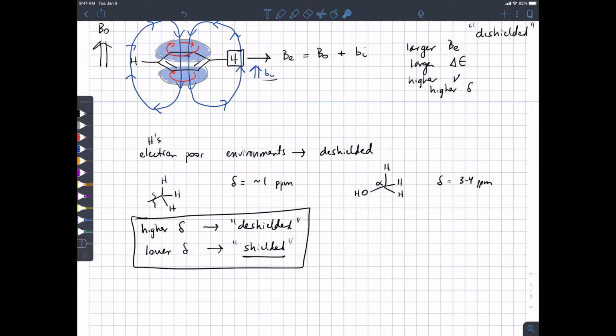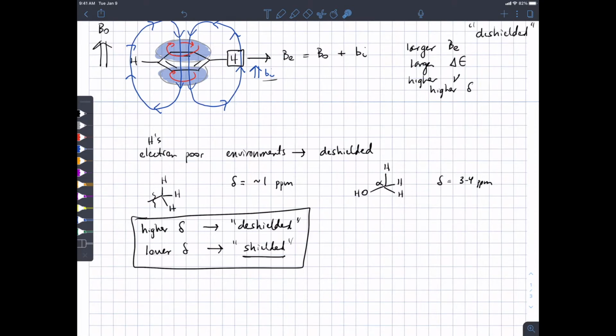Yeah? Does shielded have anything to do with electron shielding, with bigger atoms? Does the shielding or the de-shielding have to do with, say that one more time, please. With the concept of electrons being shielded from the nucleus by inner core layers? No, it's a different phenomenon. Yeah, okay. Anything else?